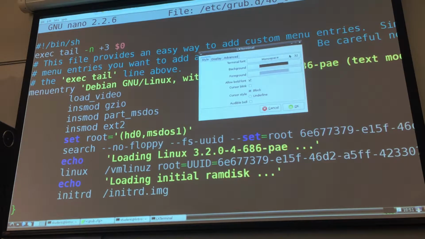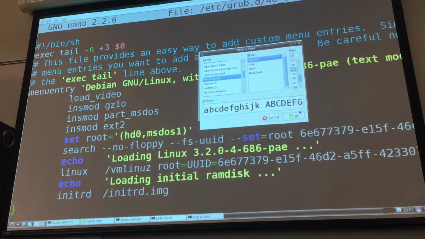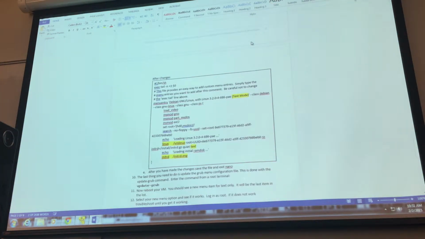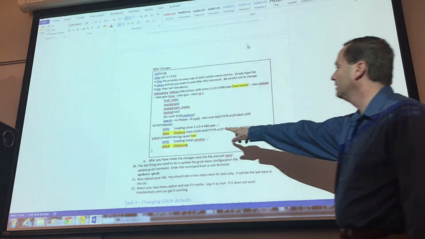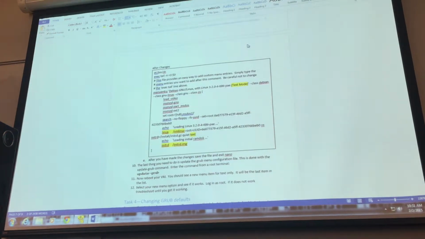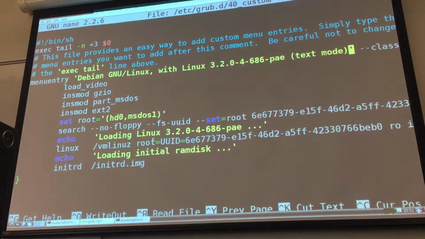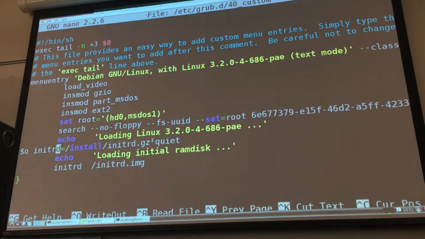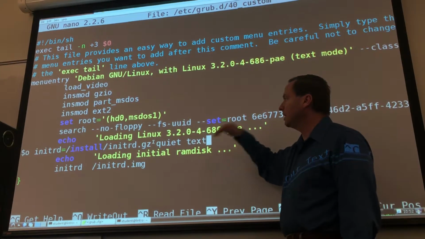Do you also want to add on the Linux line that we just erased before? Oh, good point. Put text on the end. Yes. So it's going to add quiet and text at the end. He's right. Because otherwise it won't change it, it'll just come up. So we're going to go back to the Linux line, and it's off screen. So we got RO, quiet, and after quiet I'm going to add a new mode called text. Because I want to actually change the way this boots.